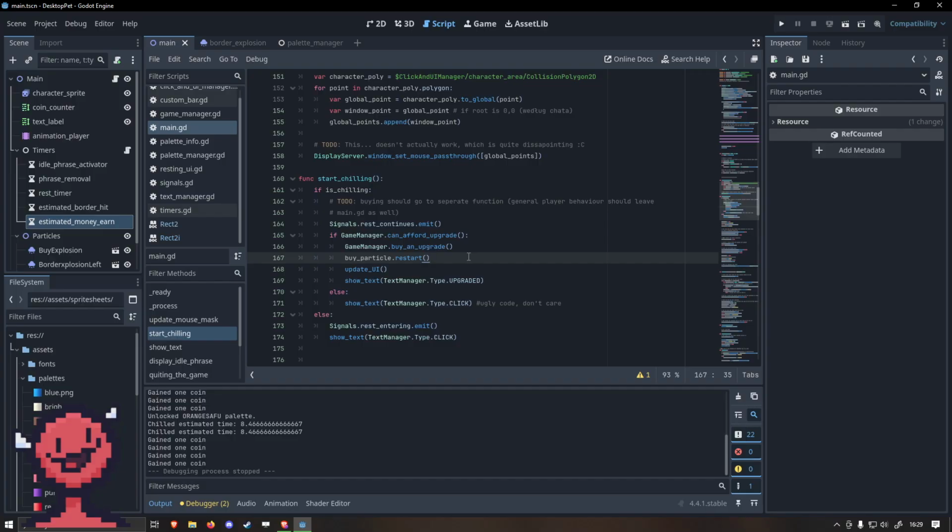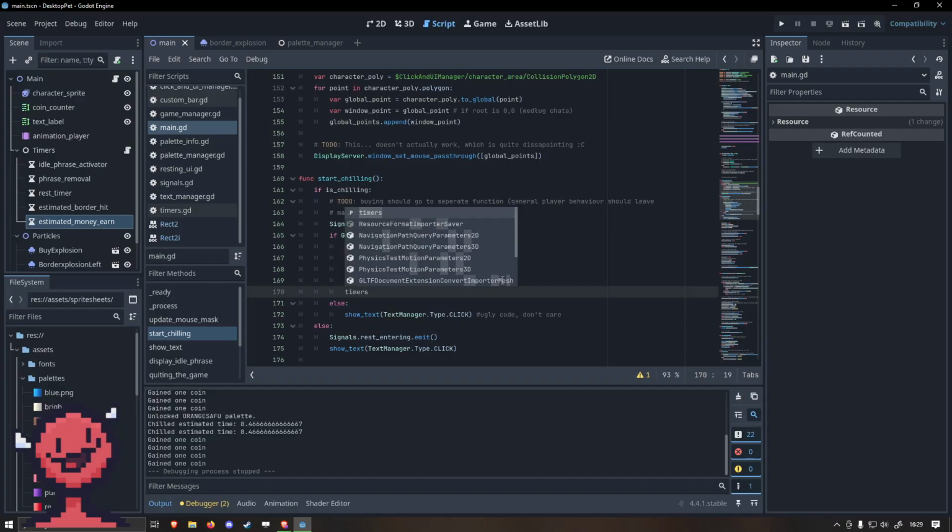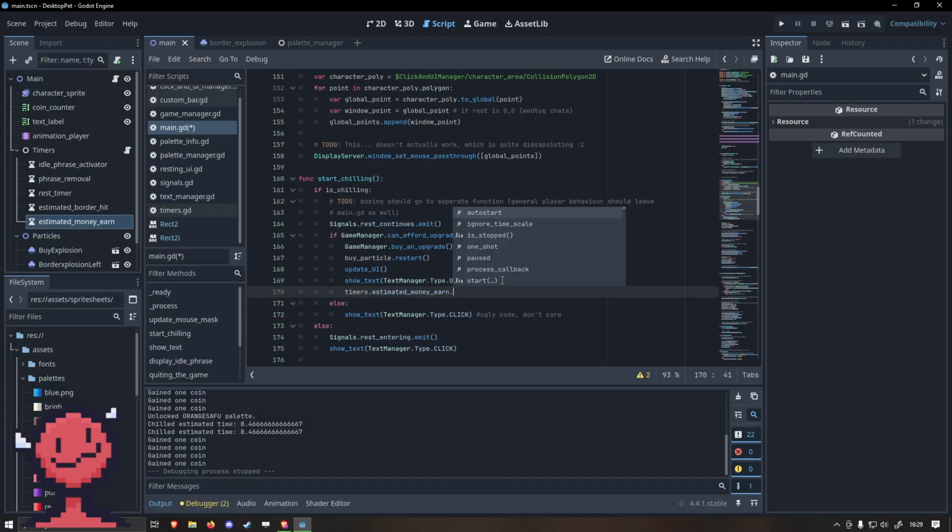So we want to show text, update UI, but we also want to get timers, estimated money earn. I want to start it all over again. Yes, okay, we do want to start this all over again, but actually, we do not want... Oh, okay, that's the problem.